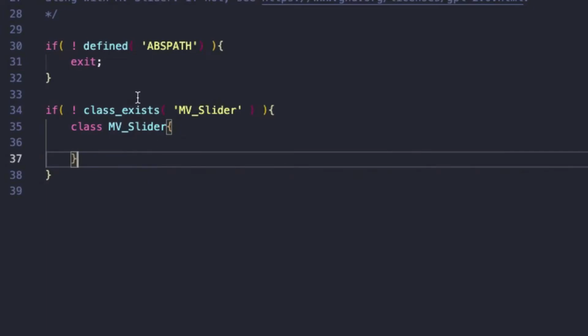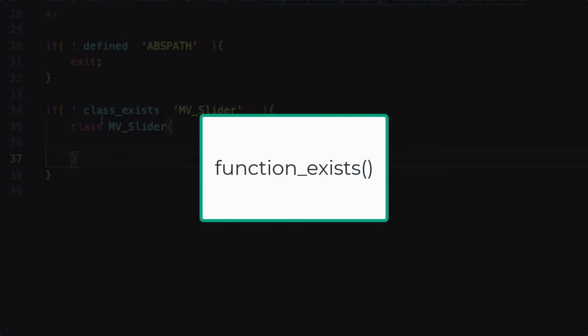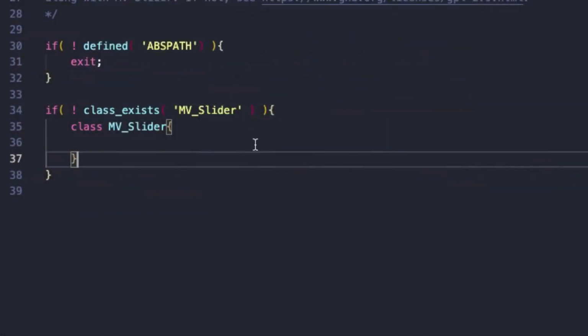By doing this, you're first checking if a class called MV_Slider already exists in WordPress. If so, the system will use it and ignore this class here. This kind of thing makes your code very flexible. You can also use this technique for methods and other types of functions. It depends on your project, okay? For functions and methods, you can use function_exists instead of class_exists. At the end of this course, we'll have some specific lessons on how to make plugins more flexible. I will not return to this topic, but you should know that using function_exists or class_exists also helps make your plugin much more flexible.